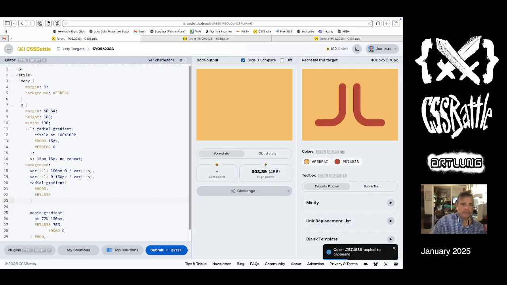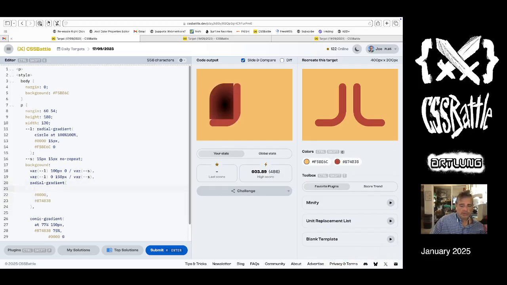We need a comma, and that's a circle at 0, 0, 0, 0. Is that right? And 10 pixels. And we need to not repeat on that one either, do we?